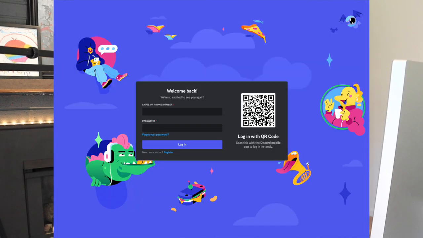You have to be a member of the GoatFormat.com Discord. I'll put the link to that in the description of this video. First, you just download Discord, just like you're downloading any other app, any other social media app. You get it to your phone, but it's better if you can get it to your computer, because if you're playing this game, you're probably going to be playing from your computer. So it's better to have your Discord set up on your computer.